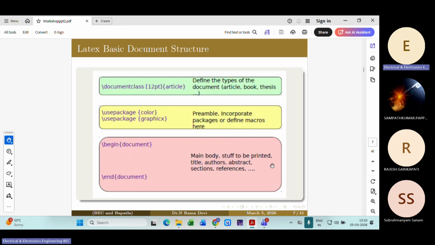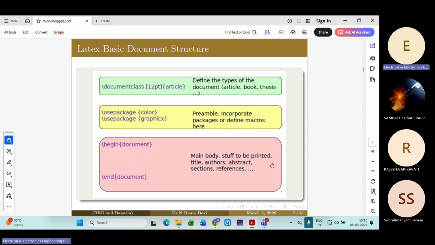According to those classes, we have to define in curly braces what type of document you are preparing. Here you are looking at the document class. 12pt is your font size. The font size is 12, and the type of class is the article class. In a similar way, you can mention book type or thesis type. If the document class is a thesis, you mention thesis in place of article.